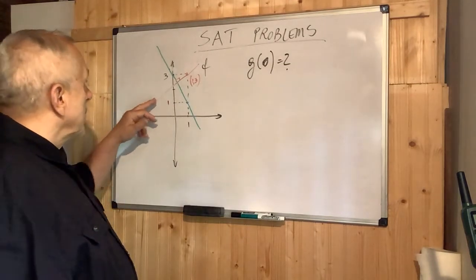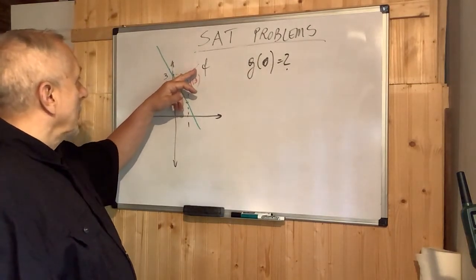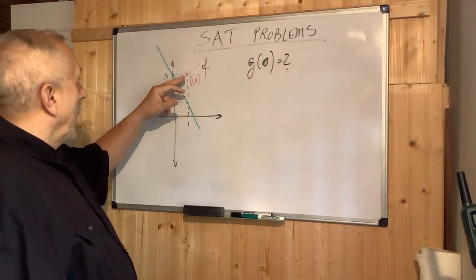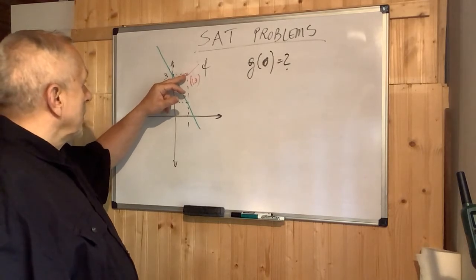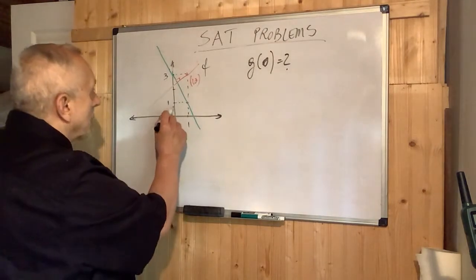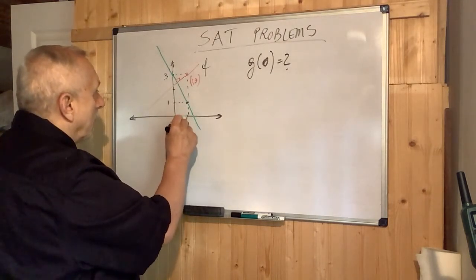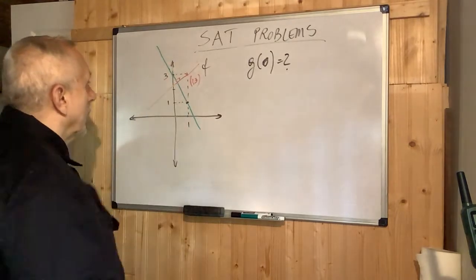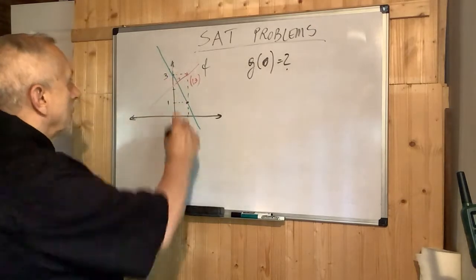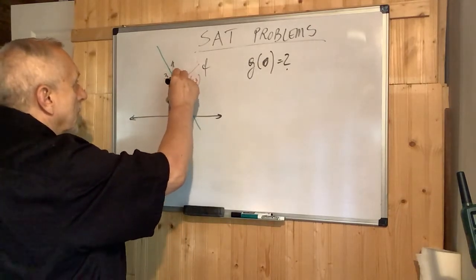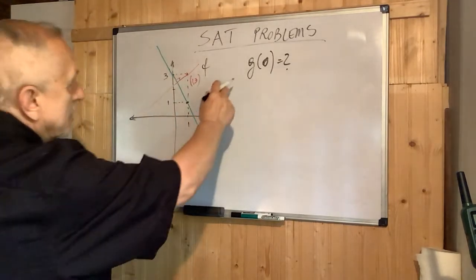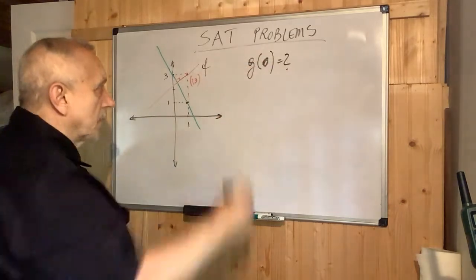And then we have a function g whose line is perpendicular to the line of f, and it also goes through this point (1, 3). According to the drawing, you can see that f goes through the points (1, 1) and (0, 3). And the other line, determined by the g function, goes through (1, 3), and it's perpendicular. The question is, what is g of 0?